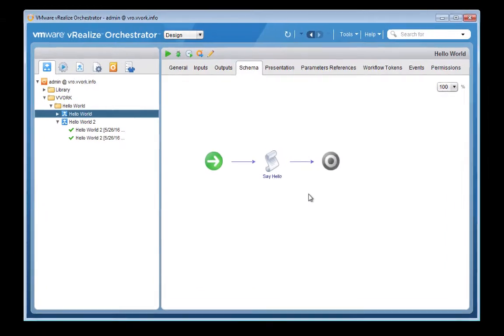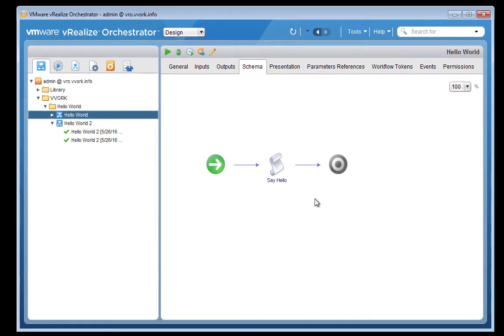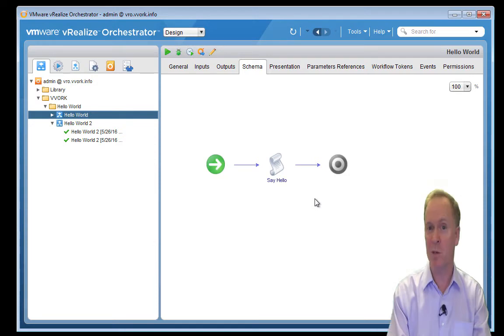As you can see, I'm already logged into the vRO client, and in here I'm in design view looking at the workflows tab, and you can see the 2 hello world workflows we've already created. Now, in this demonstration, we're going to create one more hello world. It'll be our last one. And in the next video, instead of doing hello world things, we're going to do real world things. But one last hello world. It's going to be similar to our first hello world.